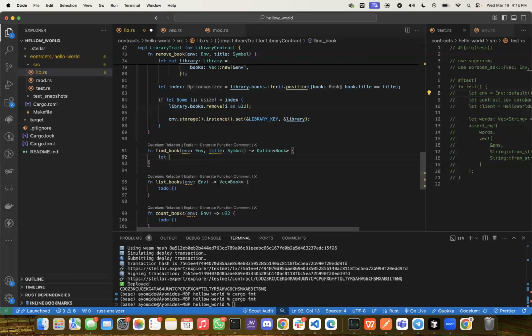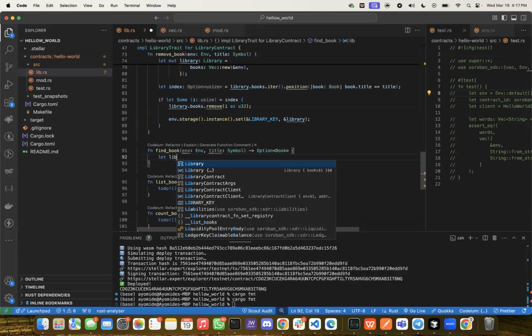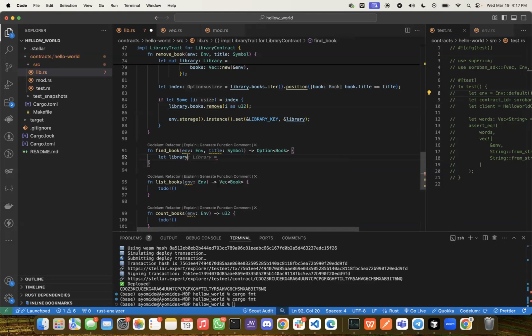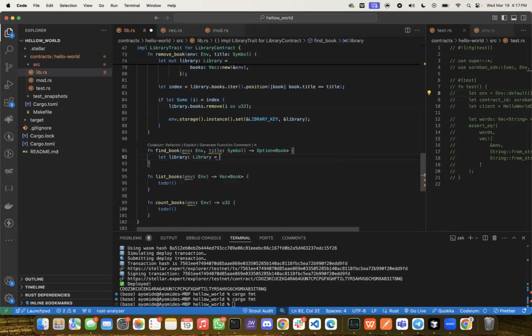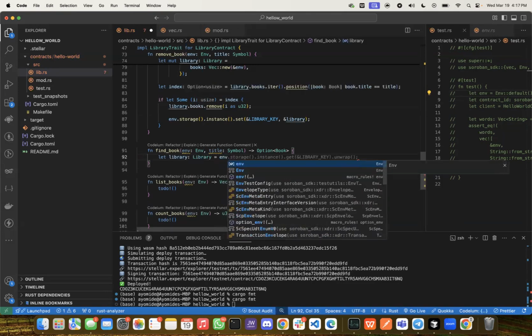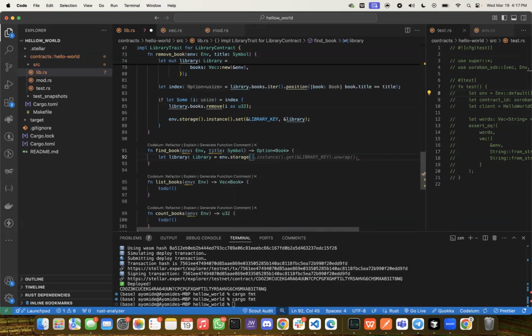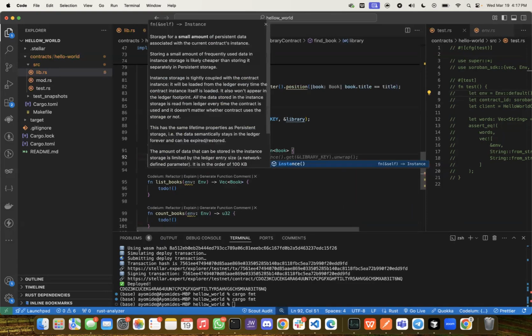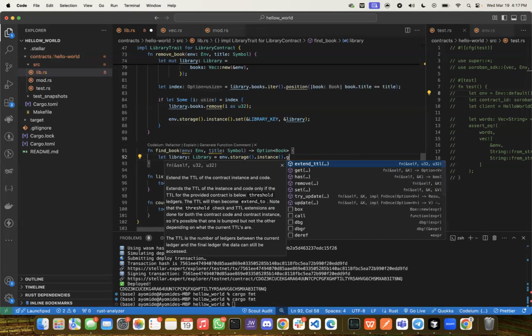So as usual, we are going to create the library to get what is in it. We are going to use library because we want to get the library. And as the same thing, env.storage.instance, we want to get the storage. We also want to get the instance. And then we want to do dot get.